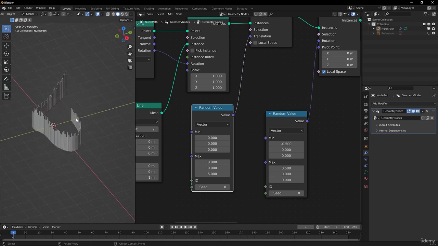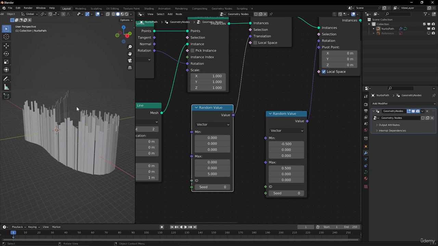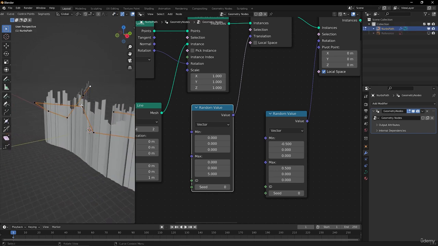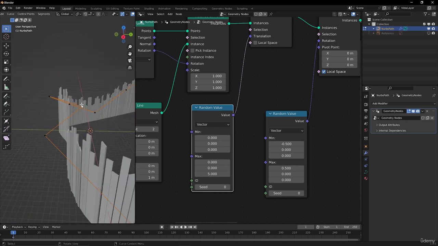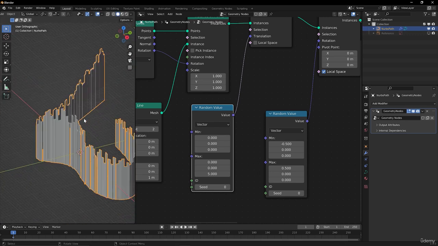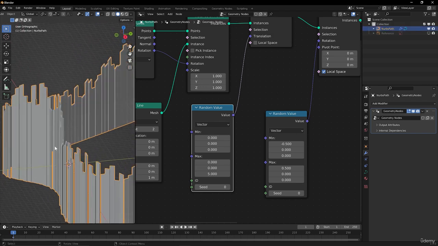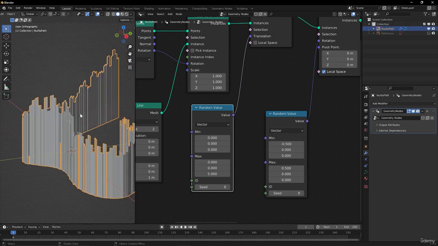And that's basically how you can build this fence, or these kind of randomized fences or shapes like this. You can just start with instancing mesh lines on a curve and then process them. For example, as I did now, extruding them, rotating them, and translating them randomly. And then you can have these planks up and down and so on.